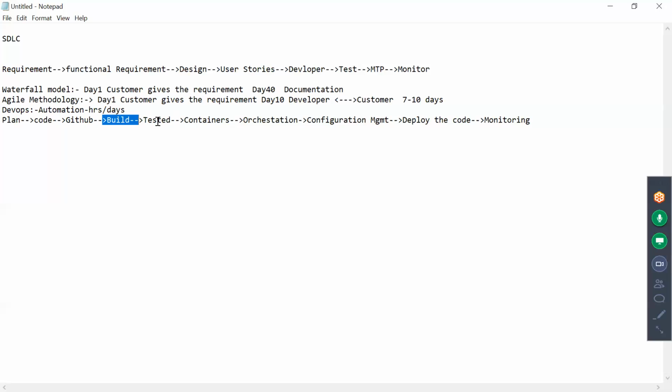Then it moved to containers, which are nothing but virtual machines, and then orchestration, everything will be automatic. There will be an approval. So for a title change in a medium-level project, within an hour I have made the changes and moved to production. If you see any methodology like agile or waterfall, if you want to move any code into production, you need to create the documentation, you need to prove it, it takes time, right? So here it is not taking time. Yes, minimum 7 to 10 days.